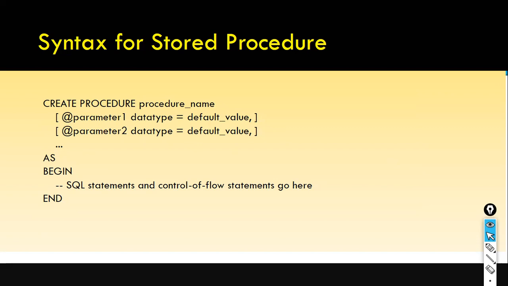And the next one is the AS keyword. The AS keyword tells us this is where the body of your stored procedure starts. Followed by the AS, you have the BEGIN and END. Inside the BEGIN is your body. This is where you need to specify all your SQL statements, including your if condition; all the things you can specify here.